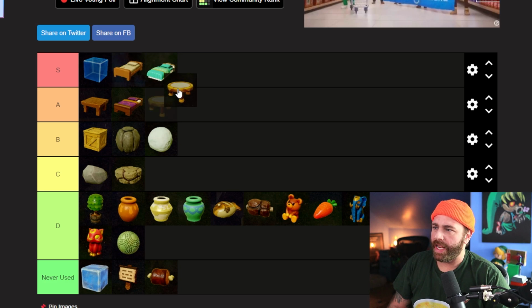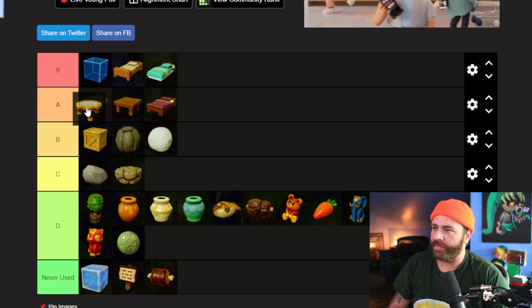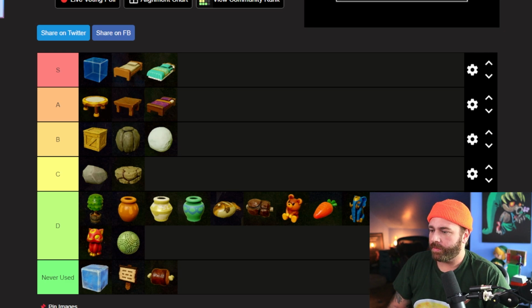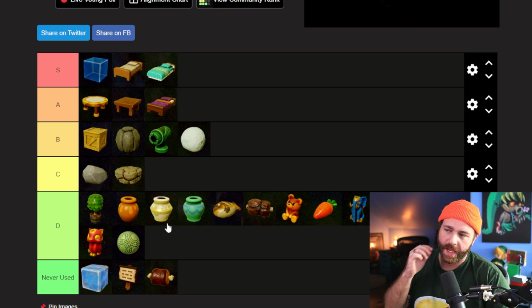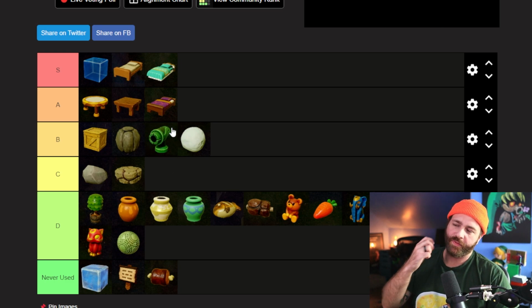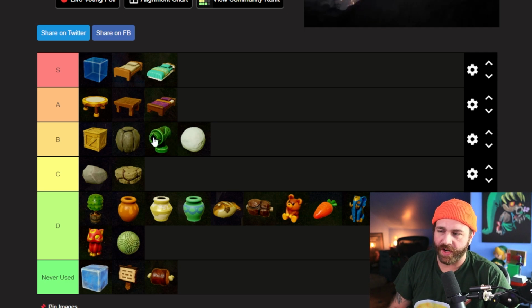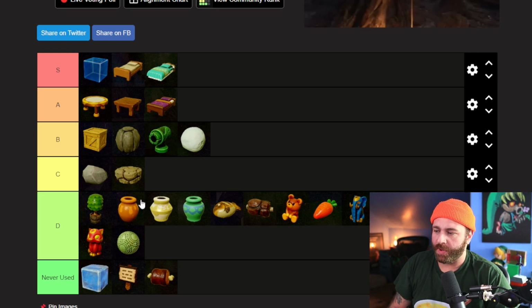Trampoline, I'm going to put in A tier. I'll put it above the table. Trampoline was really good early game and other parts, but I would spam the crap out of this to get up onto platforms. I don't know what I'm going to call this. The Guster. Let's call this the Guster. I don't remember what it's called. I'm going to put this in B tier. I used it quite a bit to extinguish flames, and that's about it, but I used it a lot. It was very useful to me, so I'm going to put that there.